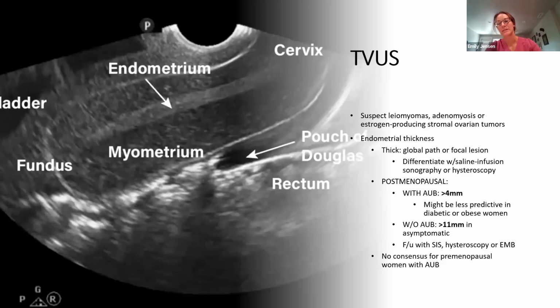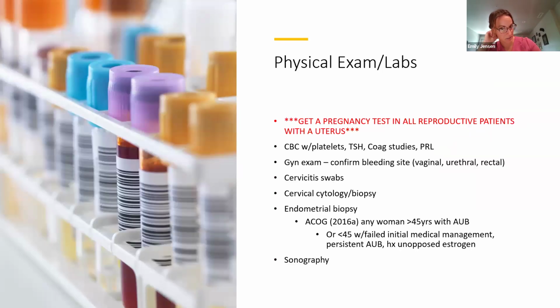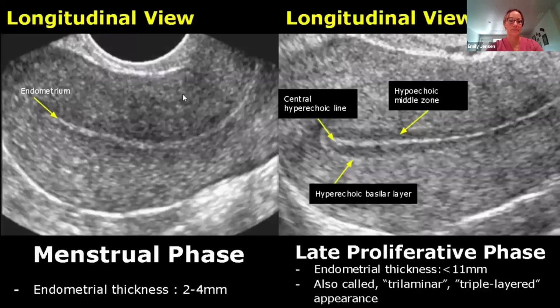But yeah, as far as a consensus for when to do an endometrial biopsy, I kind of go back to this ACOG recommendation and do it based off of that. Okay, so as you can see, the thickness is going to change depending on whether you're menstruating currently or in that proliferative phase. So that's kind of what it looks like on ultrasound. If you do your own ultrasounds, I don't know if anybody's trained here to do that, you probably know better than I do about what you're looking for because I'm not trained in this. I send these out and have them read by a radiologist.